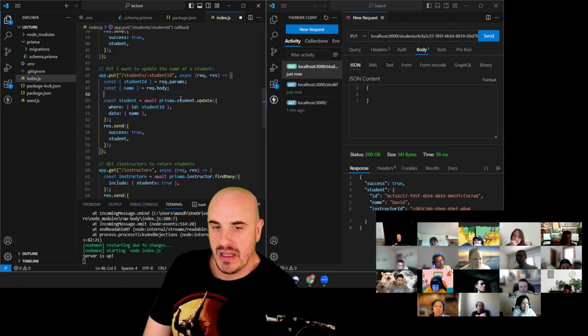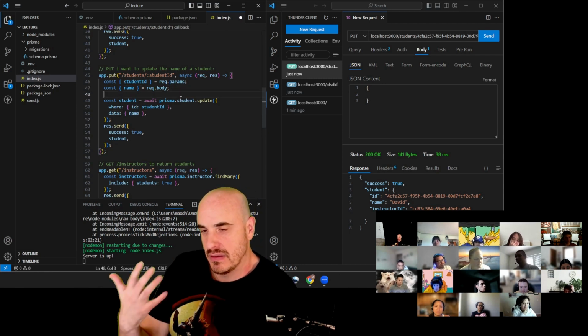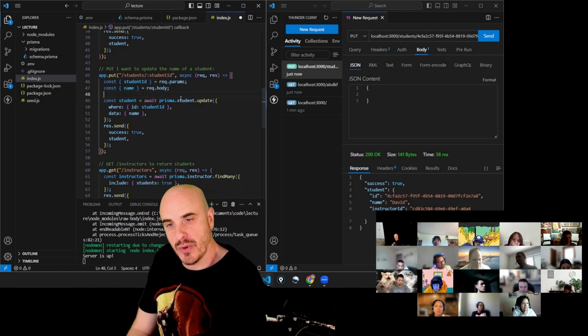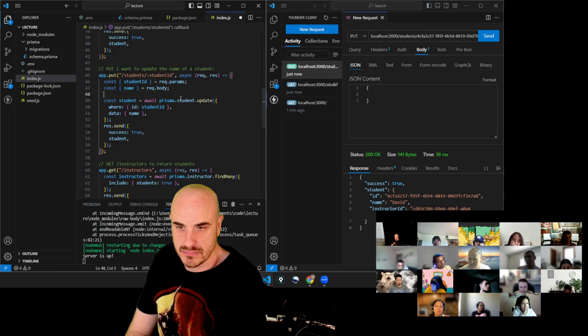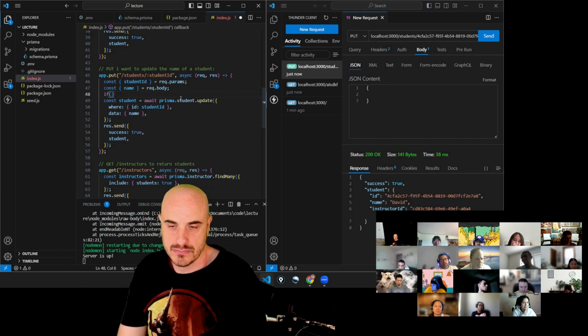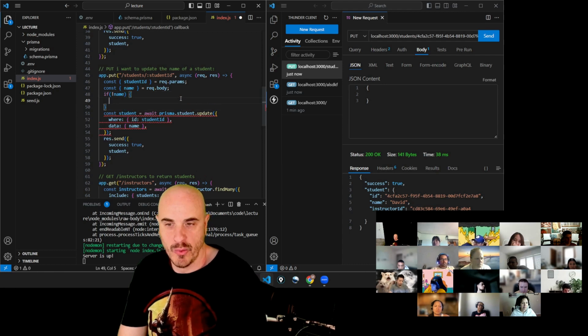So how can we provide a good error to our front end developer? You could do an if statement in there that checks if that parameter exists. If not, what? Name. Then we want to do what?